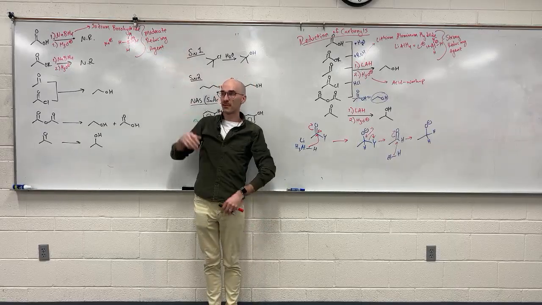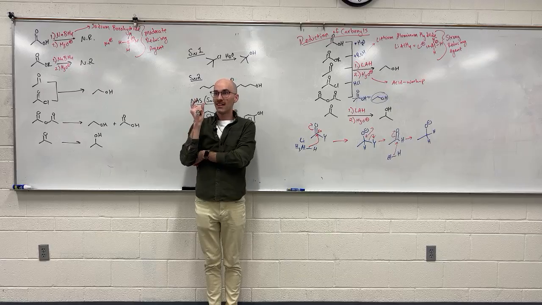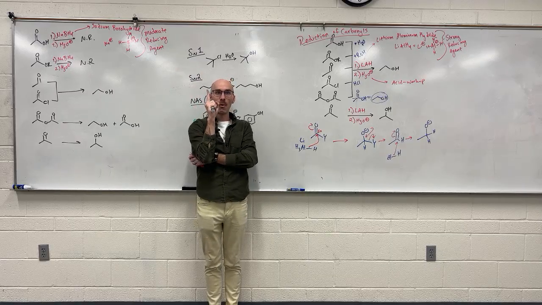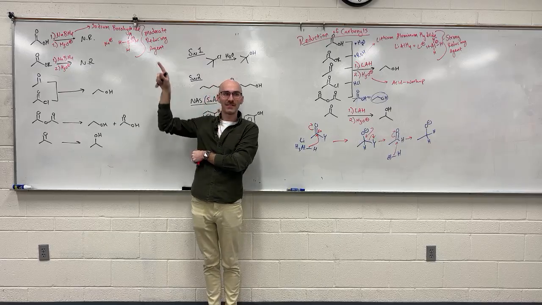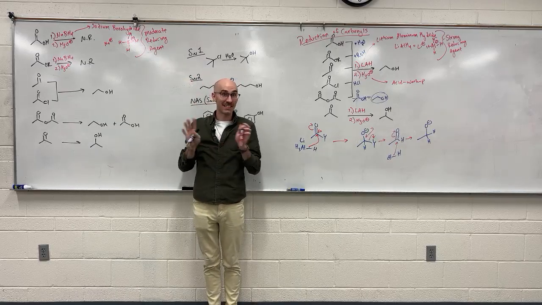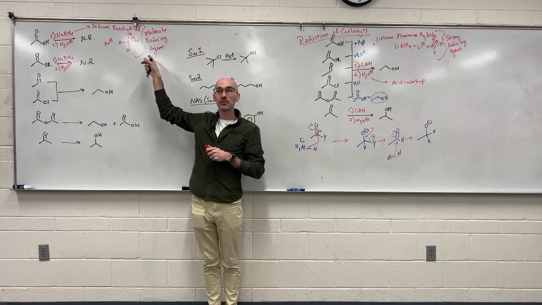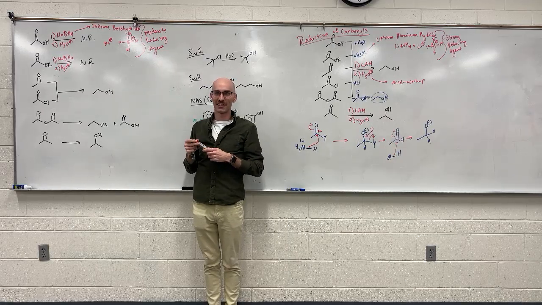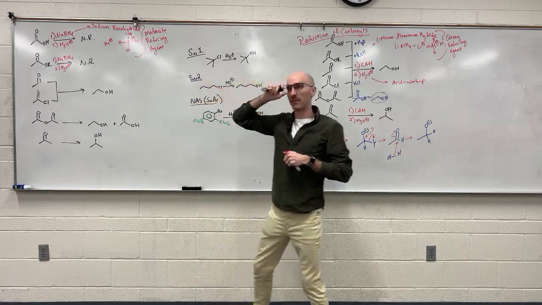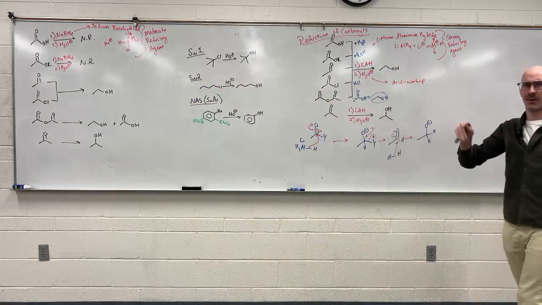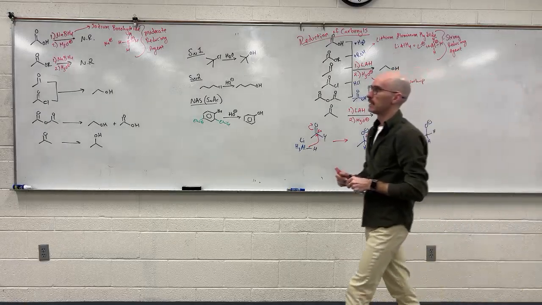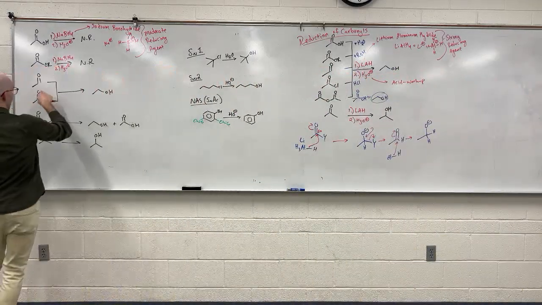Do you know what the difference is between aluminum or boron and hydrogen's electronegativity? 0.1. The difference in electronegativity here is 0.1. They're basically the same. They're closer than carbon and hydrogen are in terms of electronegativity. And yet we credit a bunch of stuff to this difference in electronegativity, and we pretend like carbon and hydrogen don't have any difference.